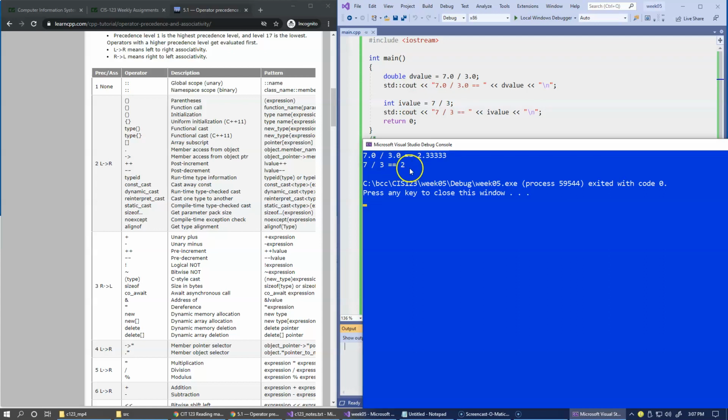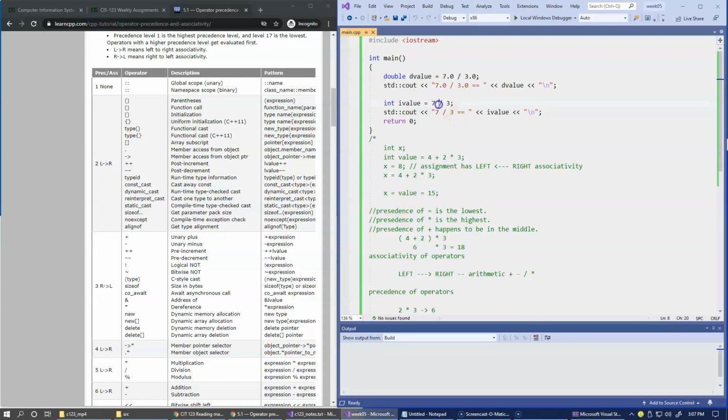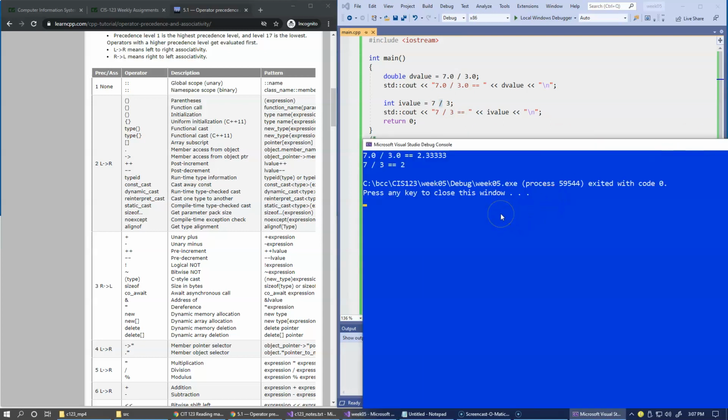So there's a remainder. And when we use this division in this situation, the remainder is thrown out. It's not used. It's discarded completely. Right? So these are the rules.